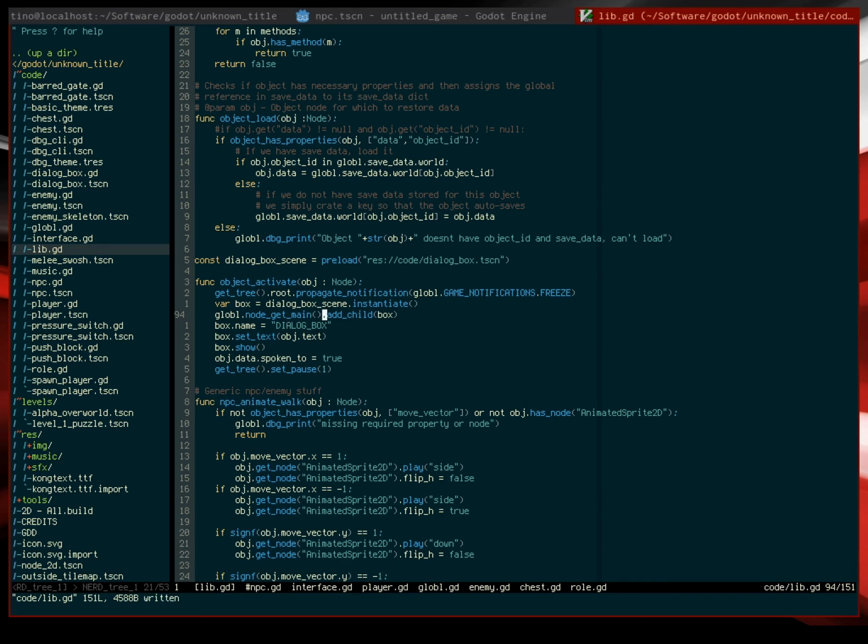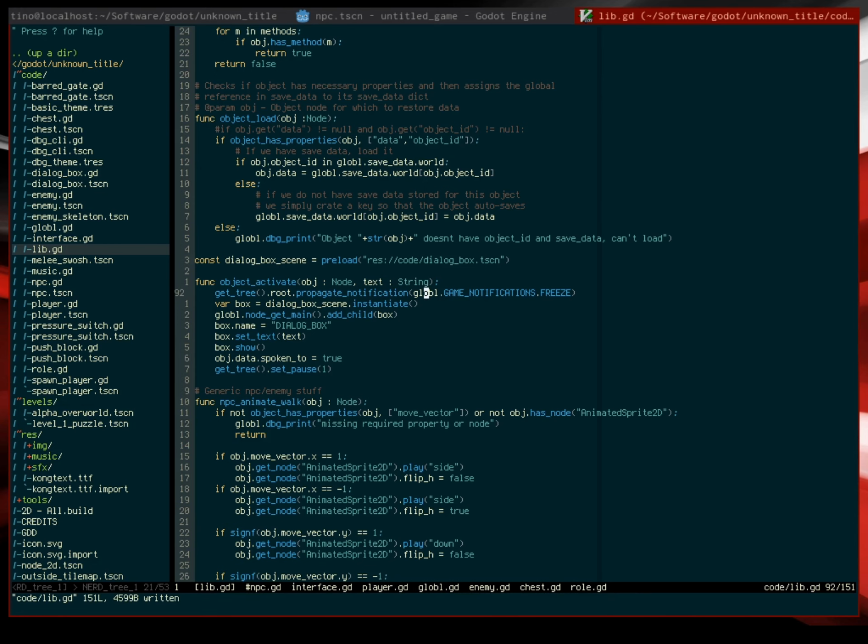Well, we kind of require the object to have a text, but I don't need to actually fetch that. I can just supply a parameter and that settles it.